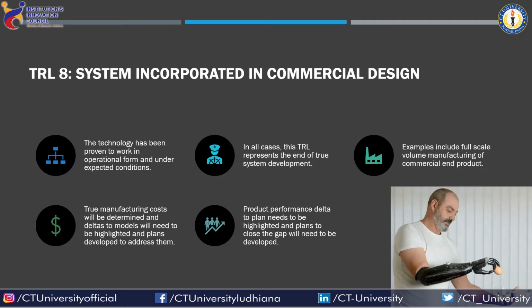But what do we think about 1,000? What do we think about 1 lakh robotic arms? What will be the cost of these 1 lakh robotic arms? Will the cost be justified? Will the people to whom we are selling this robotic arm be able to buy it? How much cheaper can we go? How inexpensive can we make this robotic arm? Can we have some funding? We think about the funding. If we have this much funding, then what will be the outcome in the next 10 years? So all these things are determined in the TRL level 8 system.